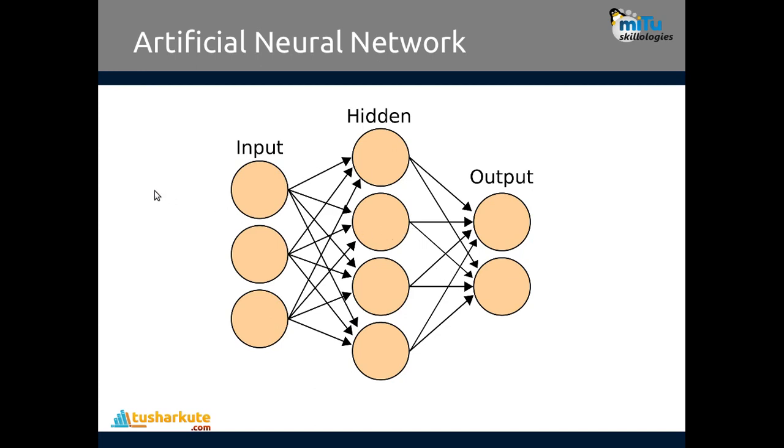Okay, so the number of features, whatever number of features there are for this particular neural network, we have 3 input features. So 3 features I am providing as input, and 2 classes are there as the output. That's why 2 nodes are there at the output. In the hidden layers, we can have any number of nodes. Here in this single layer we have 4 nodes, but we can have 4, 5, 6, 7, 10, hundreds of nodes within that. So artificial neural network is just one implementation of the neural network present inside the human brain.